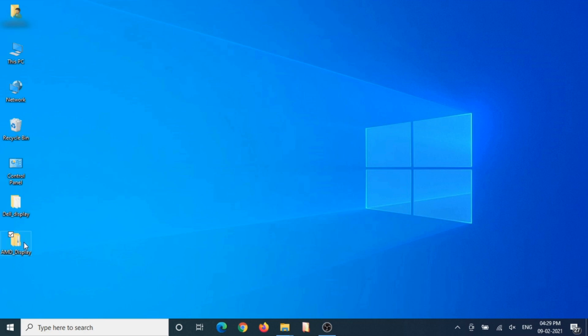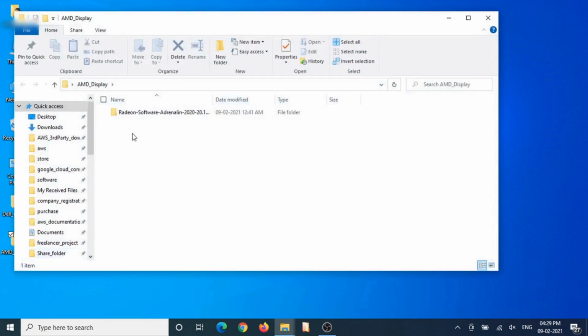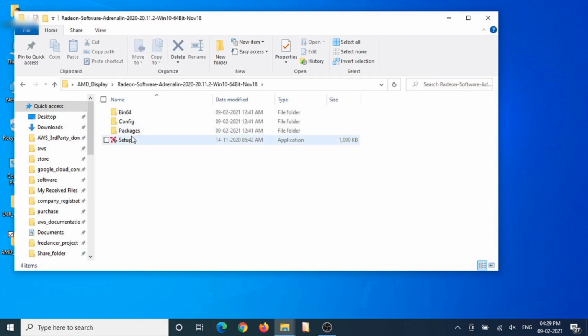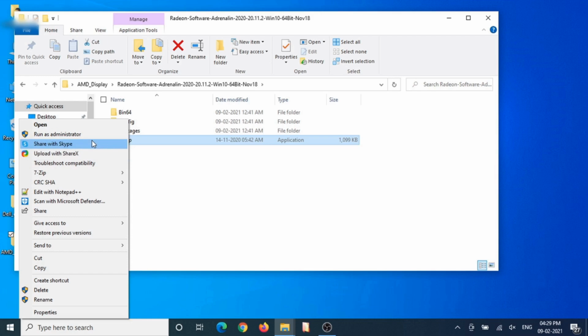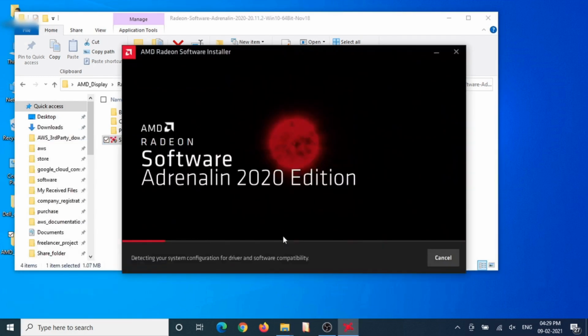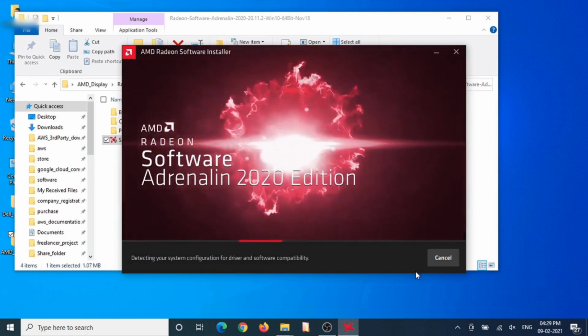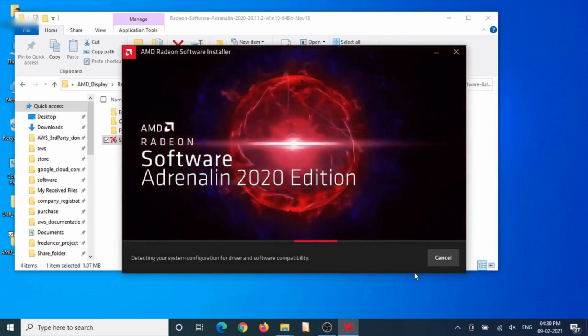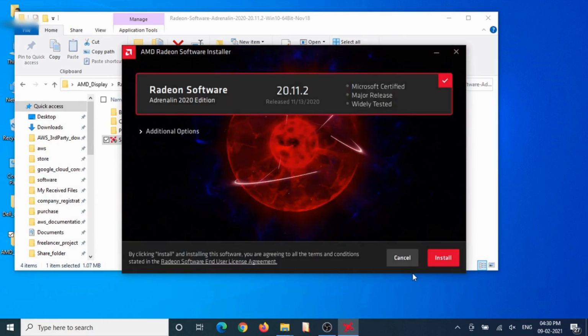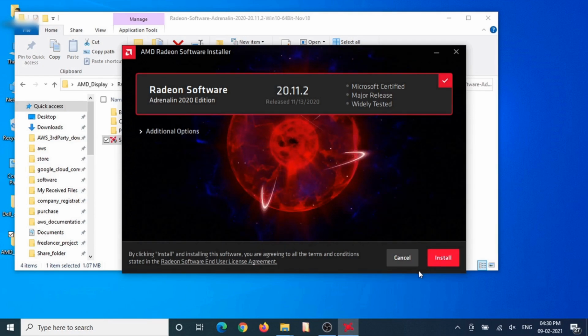We will now go to the AMD Display folder on the desktop, where we had extracted the latest Adrenalin drivers. Open Radeon Software Adrenalin and execute the setup file in administrative mode. And click on Install.